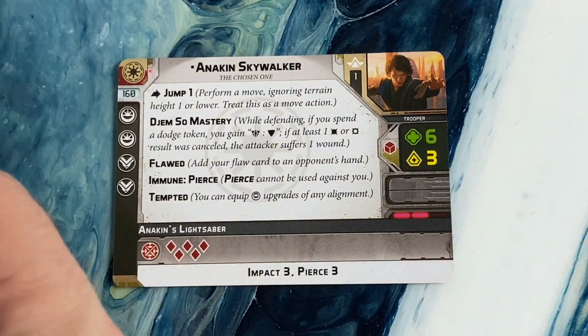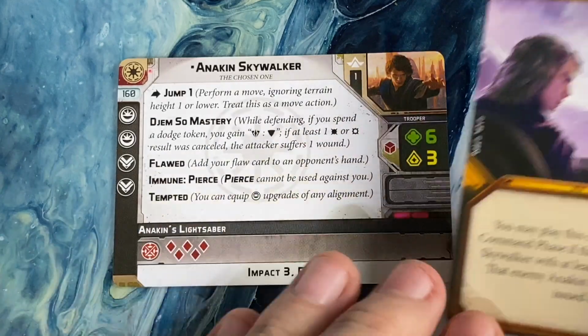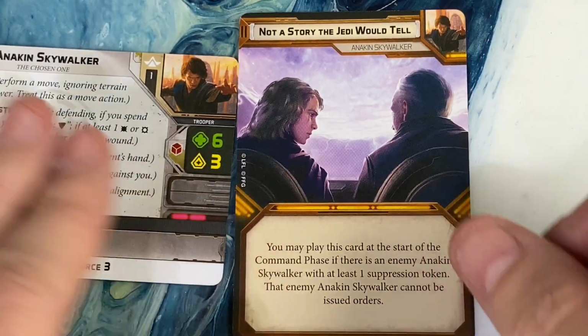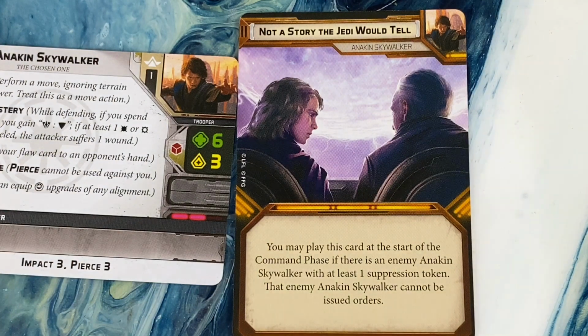First thing I want to talk about is the flawed card. His flaw. This is what you're going to give to your opponent, and it's not a story the Jedi would tell. Your opponent gets this card, and they're able to play this whenever the card says they can. And in this case, it says you may play this card at the start of the command phase if there's an enemy Anakin Skywalker with at least 1 suppression token.